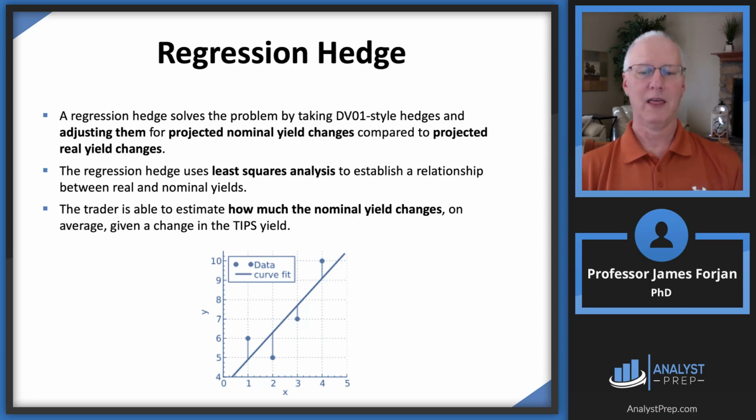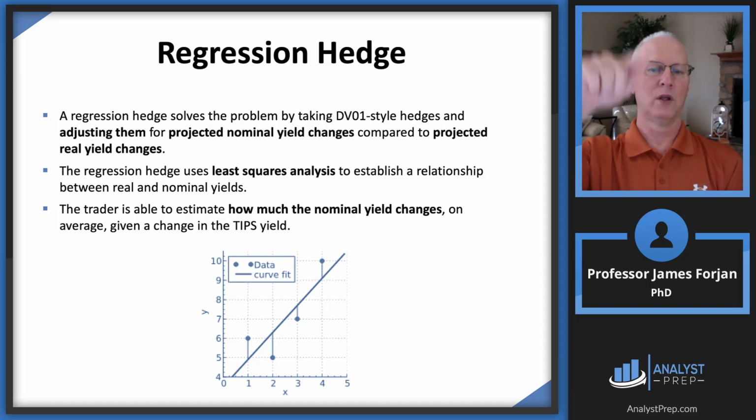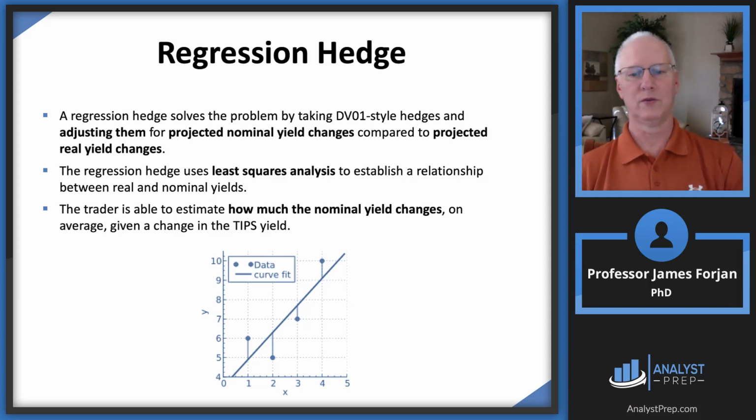So imagine, you can look there and you can see that each of those dots is about 1 unit away from the line. But suppose those dots were 4 or 5 units. So 1 was way up here and 2 was way down there, et cetera, et cetera. Well, then that would result in a much different beta.